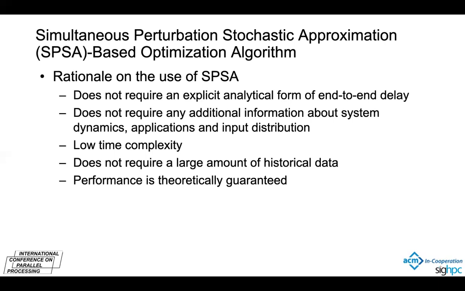Firstly, it does not require an explicit analytical form of end-to-end latency. It treats the execution of the Spark application as a black box, where the input is a set of control parameters and the output is end-to-end delay. Secondly, it does not require any additional information about system dynamics, applications, and input distribution.